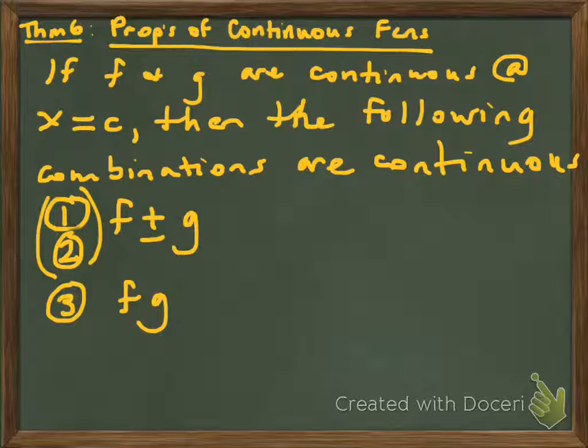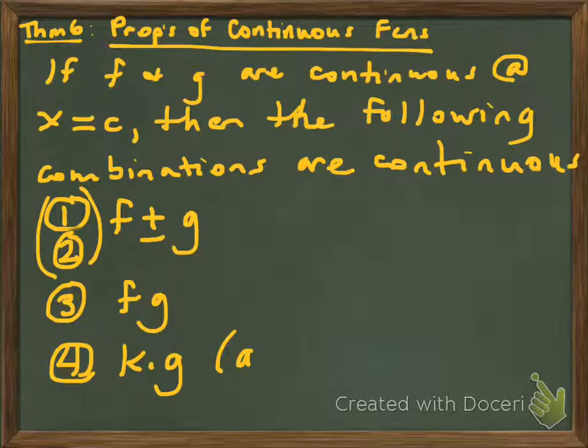So if you just said it before you had these theorems, oh well, this is continuous and this is continuous, they have to be continuous when you add them together. That has no authority to it. But if I can say by the properties of continuous functions, or I can say by the properties of limits, you see what I'm saying? I'm citing a property, or I'm demonstrating my knowledge of that property, then that's a more powerful statement. All right? 4, which is one that always sneaks up on us, is k times g. I'm going to rewrite this a little different from the way the book did. K is any number.